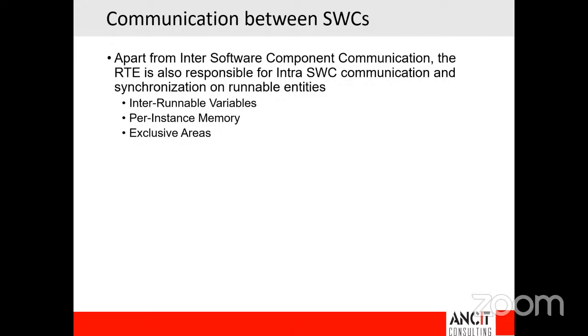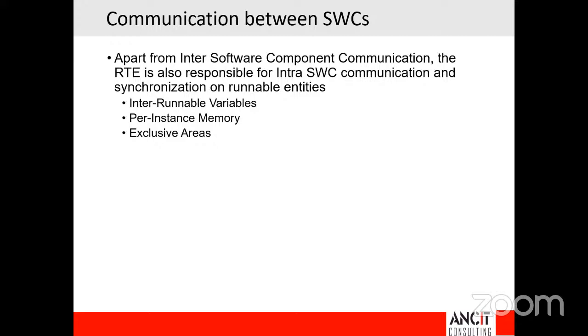Communication between software components. Okay, so to establish communication between software components, apart from using all these techniques, read, write, client server communication, mode interface, calibration interfaces are used for inter software component communication. Apart from inter software component communication, RTE is also responsible for intra software component communication and synchronization of runnable entities.